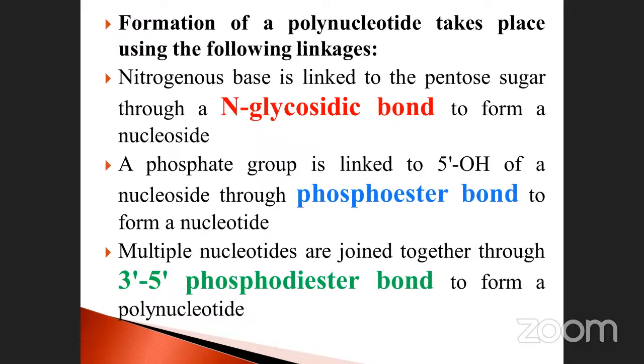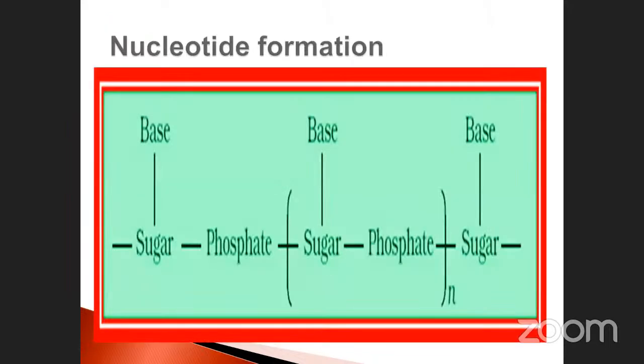But the DNA molecule consists of 2 strands, isn't it? The DNA molecule consists of 2 strands. Okay, just see the next slide, it will be better, I think. See that. This is the sugar molecule. This is the base, the nitrogen base. This is the one strand, starting from one side. The same structure is present on the opposite side also.